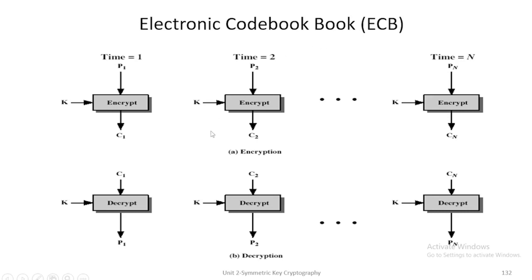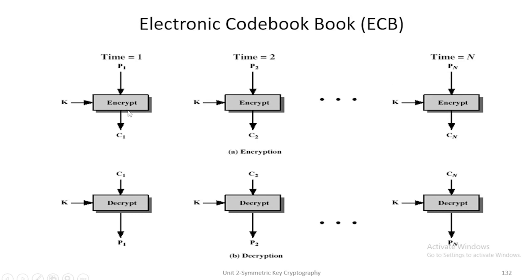The concept is represented in a diagram. Here P1, P2 are block numbers, and totally n blocks are available, up to Pn. Each block is processed with the DES algorithm. Each block size is 64 bits, and the ciphertext is also 64 bits. For all the blocks, the same key is used. The key used at block 1 is the same key used at block 2, and also at Pn, that is block n. So this is the encryption mechanism.